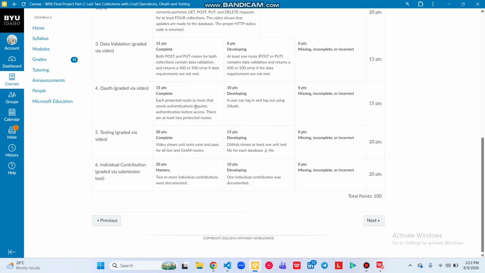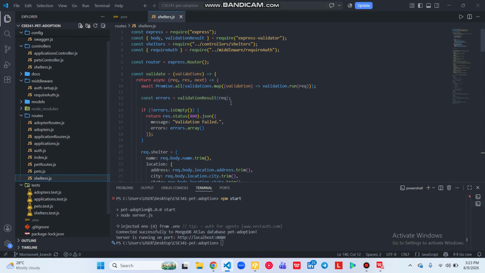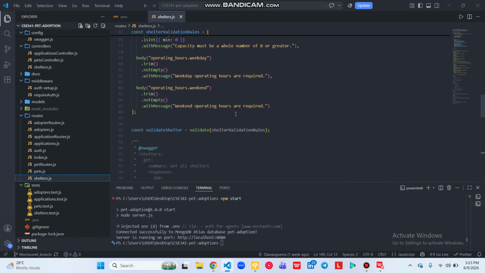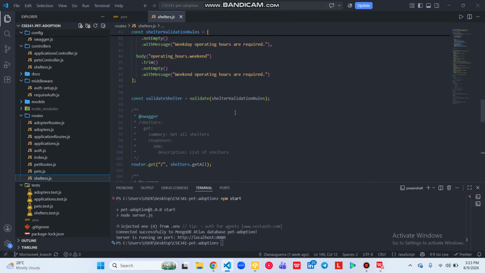Each protected route, a route that needs authentication, requires authentication before access. There are at least two protected routes. Okay, so in my shelter route, this is the validation rule.